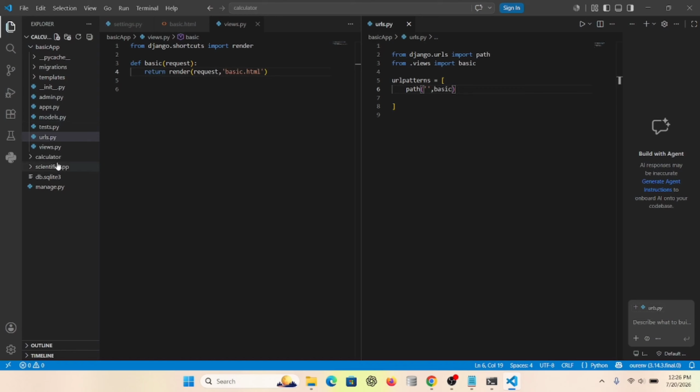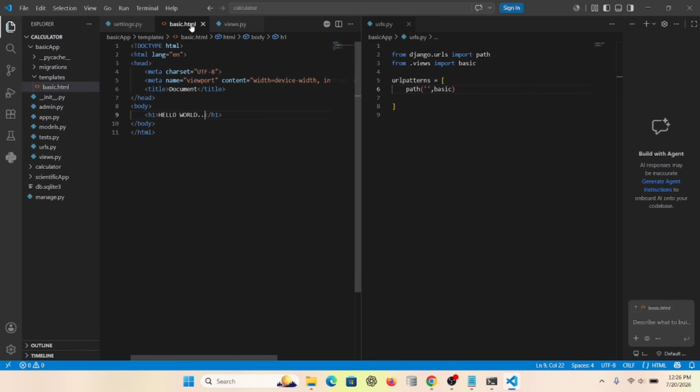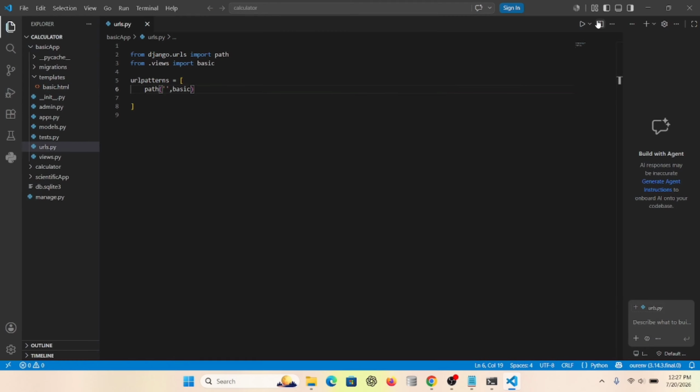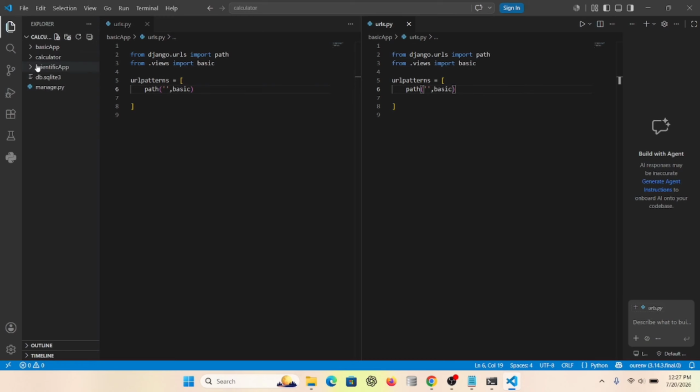But we didn't connect it with calculator. So now we have to connect. Let me close all this and split the screen. Every time, collapse this so you can understand very easily when many things come here.